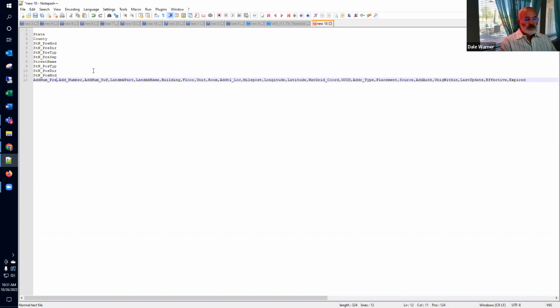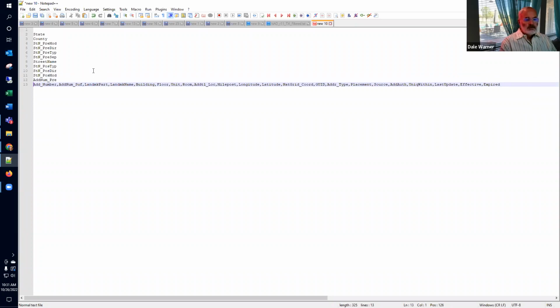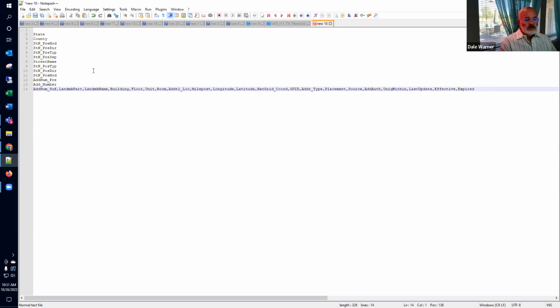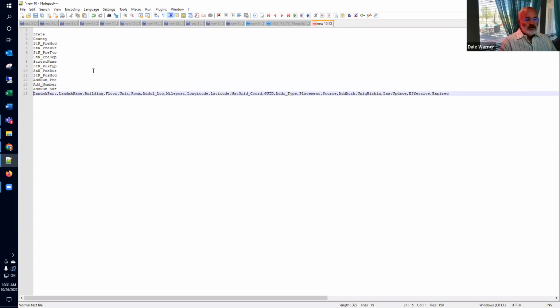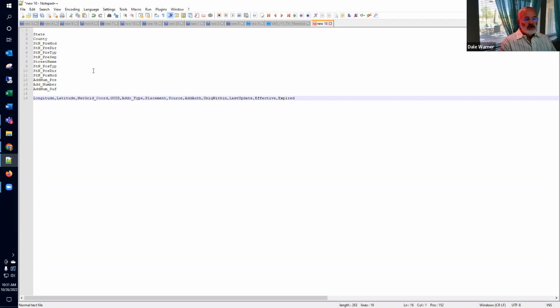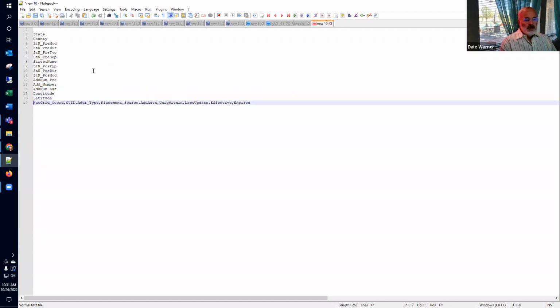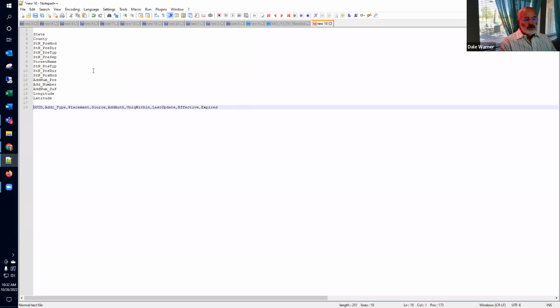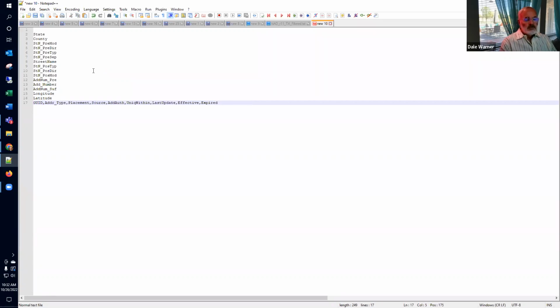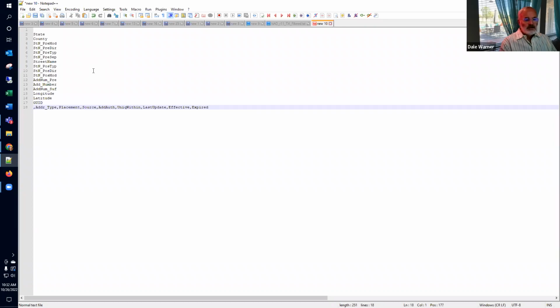We'll need the address number, but then, if there's an additional address number, we'll probably grab that, the suffix, and then there's a bunch of things I don't care about again, landmarks, floors, buildings, rooms, and you just have to decide what you care about in your database. But we'll also get, this was what I really cared about, latitude and longitude. And then they had their GUID. I'll keep their GUID so that if I want to match on this at some later time and add data, I could.